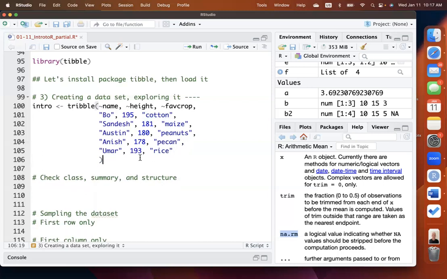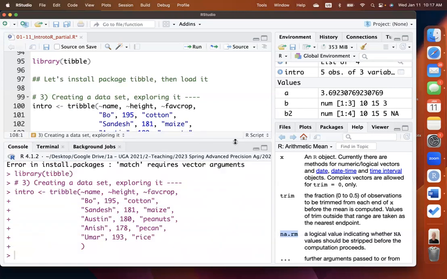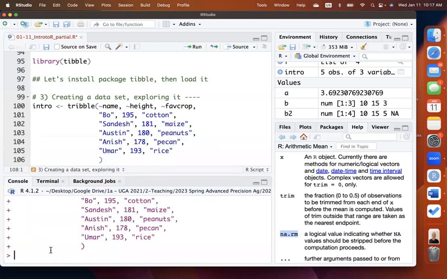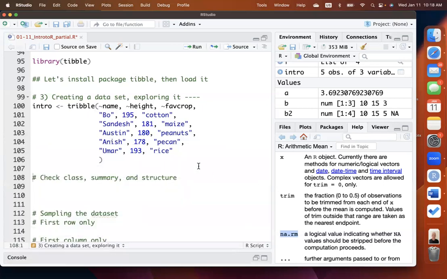So I just want to give it a quick couple minutes here for everyone to catch up. And if you want to make sure you got it right, you can just, again, have your cursor blinking anywhere in these lines and hit Command Return. If it goes to the console and it doesn't give you any errors, that's how you know you got it right. If you do get errors, maybe you're missing a quotation mark somewhere, maybe you're missing a comma somewhere. Those are the most common issues that you may have.